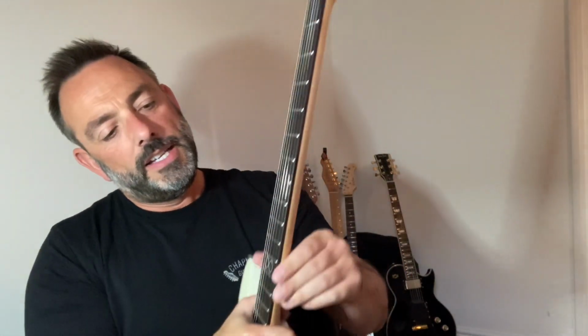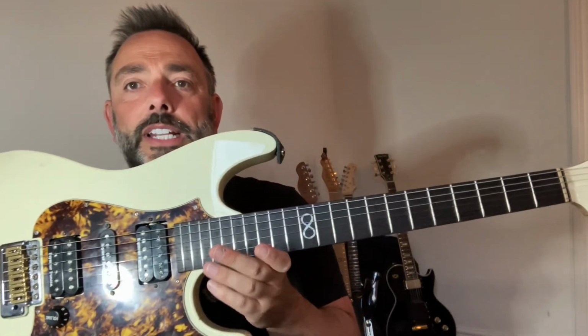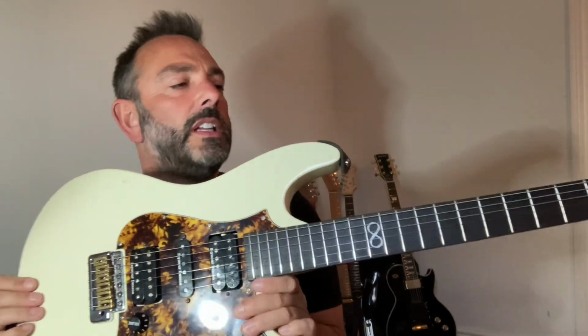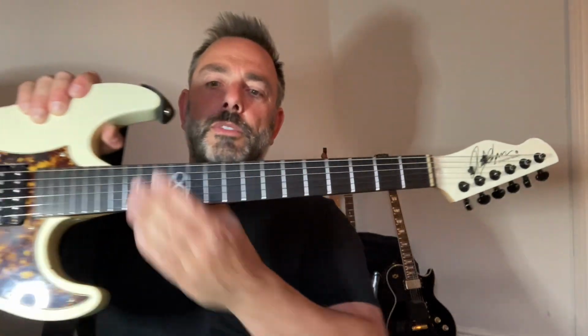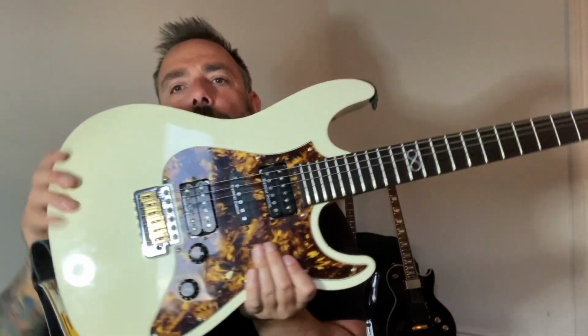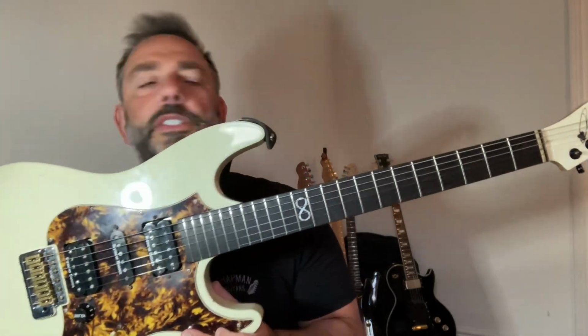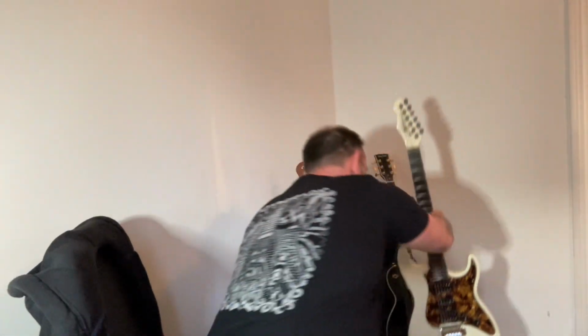Now, I don't know about the neck. I'd be interested to know if someone can tell me on here, but this is a bit slimmer than some of the other Chapmans I've got, and it feels a bit flatter as well. Definitely slimmer here. Now, I know Lee Anderton had this based on one of his old Strats that he really liked. So on the one hand, that tells me that the neck radius might be reasonably traditional, or say modern traditional, like 9.5, 10, but it does feel a bit flatter than that. And because it's got high output pickups and it's a slightly modern take, I wonder whether it's a 12-inch radius. I don't know. But we're going to plug that in on another video.